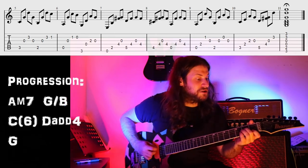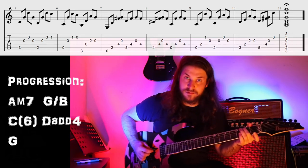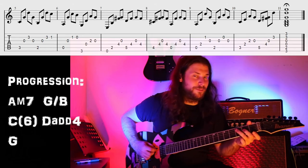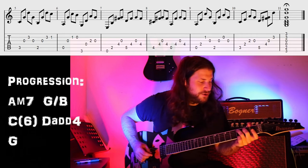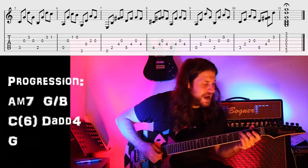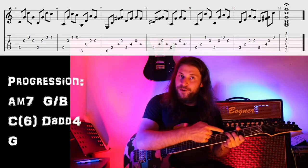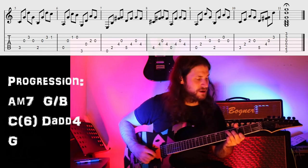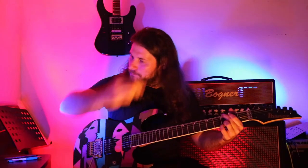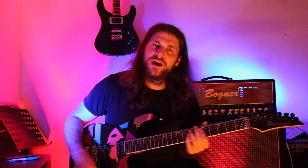And then we just go like this. A minor 7. C with this little melody thing going here. C, E. We're actually doing a little melodic change there with the A to the G, and then we do a, that's a familiar old friend, that's the D with an added fourth, D, F sharp, G, and then we finally end on our G chord, which then basically goes into the outro.